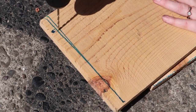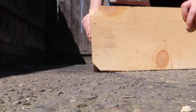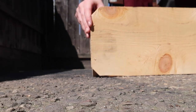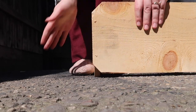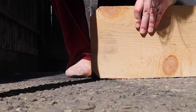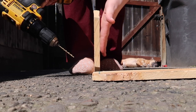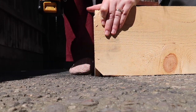Yay, beautiful, beautiful. So how I'm gonna find the holes in here being the same distance as these holes, I'm gonna just be holding it up. I hope that made sense. Did that make sense? I hope so. But I'm gonna hold this right in place. I'm gonna stand over it, use my feet to kind of hold the long board, take the short board, put it right in place. Then I'm gonna go ahead and go through those drilled holes to drill a hole into this board right here, right along that edge. Just make sure it's right in place, right where you need it, and then go ahead and start drilling.